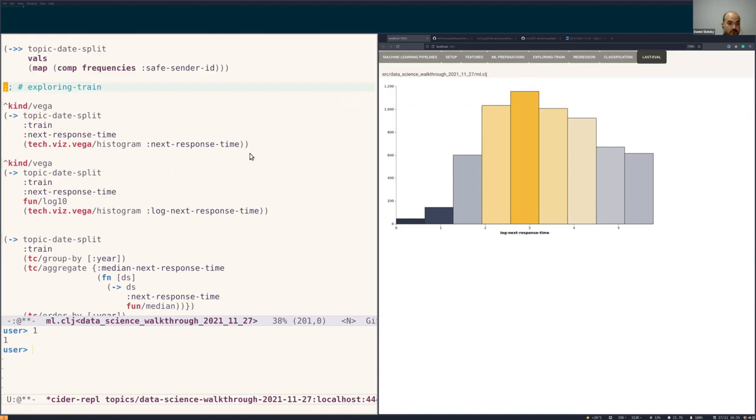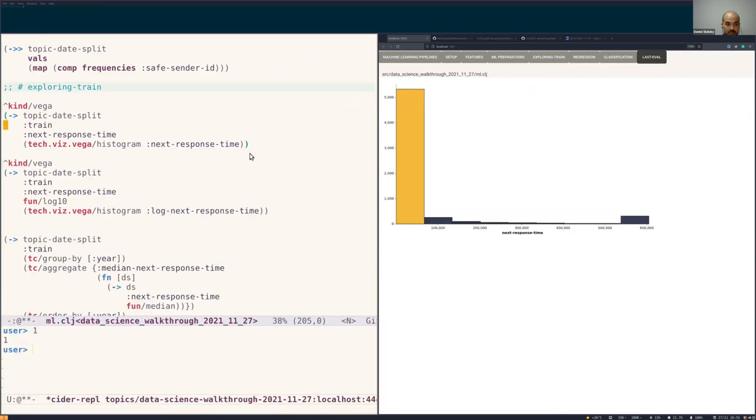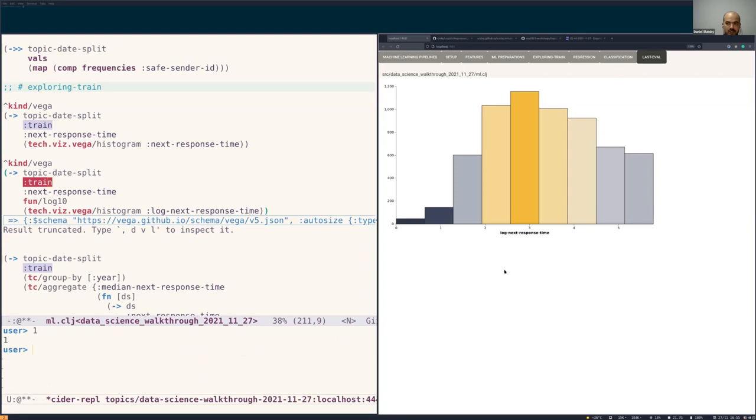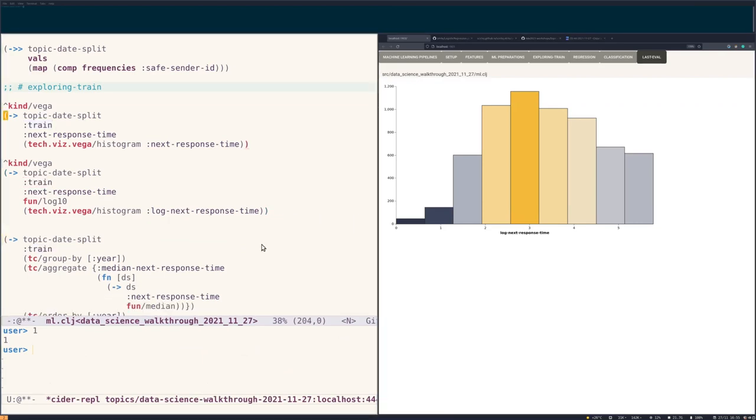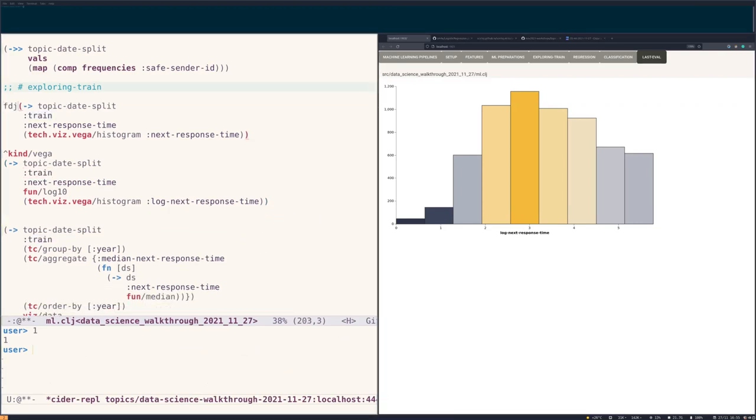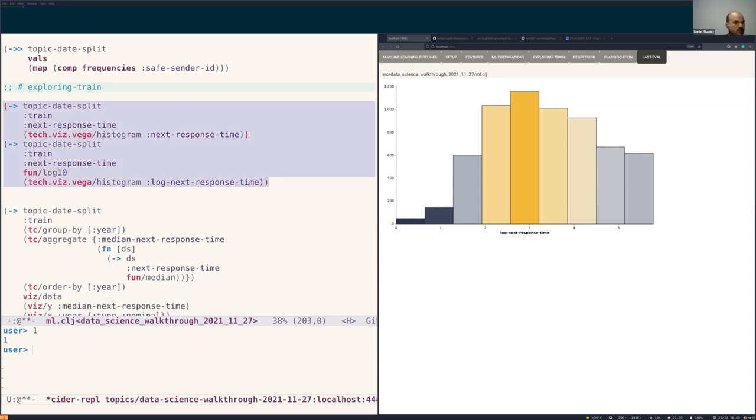So that is how it looked before the log transformation. And you see these values are all truncated by 1 week of seconds. And these are after the log transformation. JF, you did have a comment, right? Yes, thank you. I just wanted to ask you the comparison between the two histograms. The first one before taking the log, could you show that again? Yeah, let us show them together.